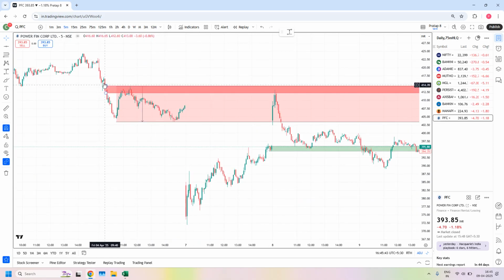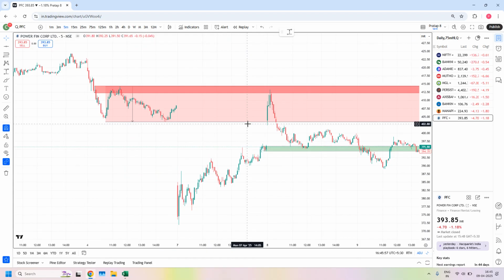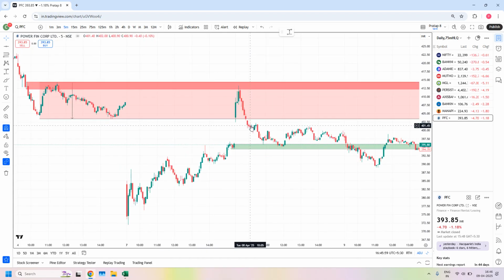What is the concept? Lower time frame zone horizon. But unfortunately our software did not identify this as stocks near the zone, because yesterday's candle closed here. If it were some more up, our software would have identified this. But the power of LTF zones, lower time frame zone horizon, they are powerful. That is what I want to tell you.